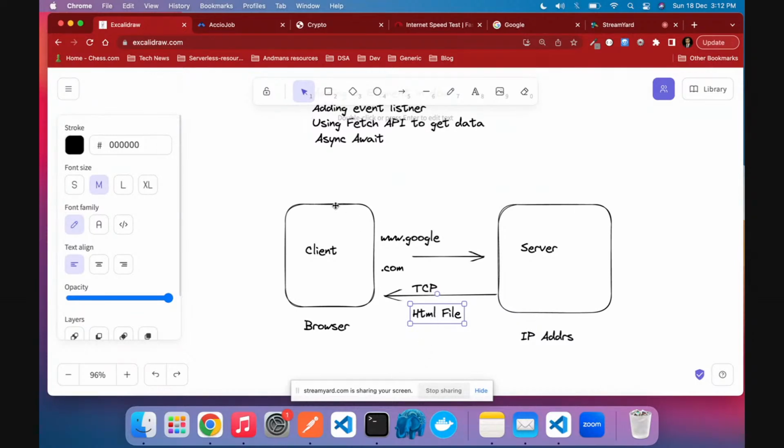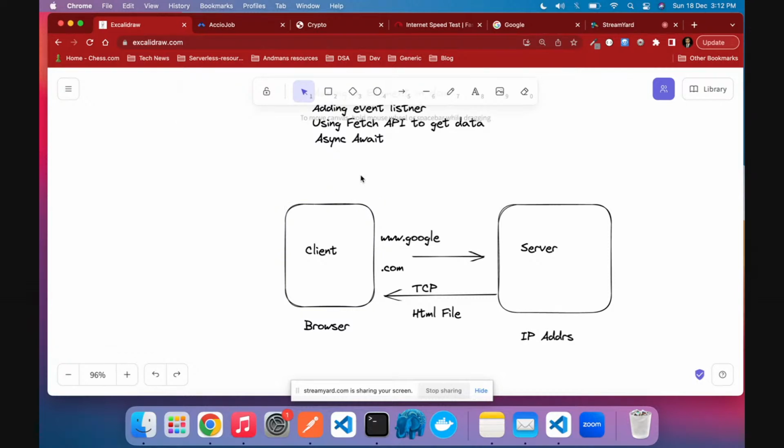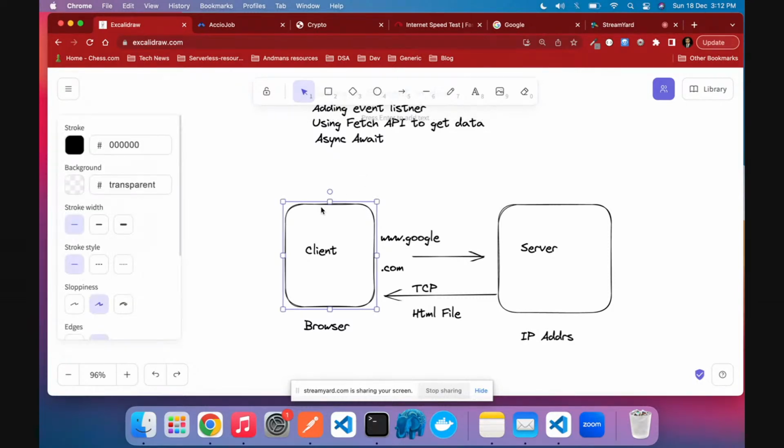Okay, so let me repeat again. We're talking about the client server architecture of a web app. Every web app that you see follows this client and server architecture. There is a client, and this client is nothing but a browser. And then there is a server, which is a piece of code sitting somewhere on a remote machine. You can make a request to it, and the server will send you some response back.